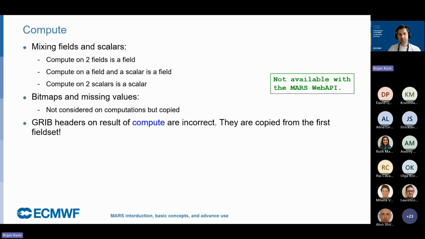One of the things to remember if you use compute with a combination of two different fieldsets is that you can calculate a third field, which might have a GRIB definition or might not even have a GRIB definition. It can be something you invented, so you have all the freedom there. But the caveat is that if you store the result of compute to a target file, the GRIB headers will not be correct. Mars will just take the GRIB header of the first field used in the calculation and copy that header. So the metadata will not be correct.